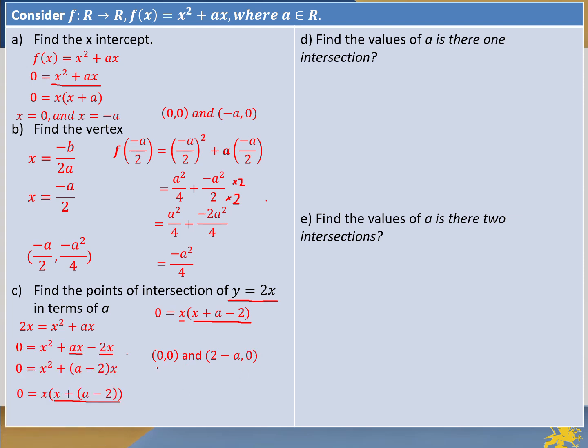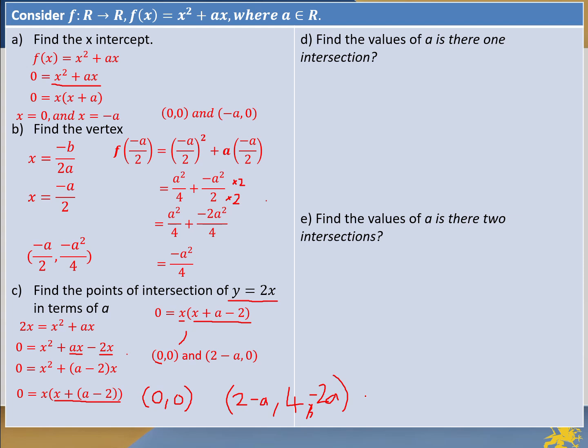Let's double check our coordinates, because this is just in terms of this simultaneous equation, but I haven't plugged it back in. So my first equation would be, I know I've got x is 0, so I put it into here. 2 times 0 is 0. That's my first answer. The second answer, I know I've got x is 2 minus a, comma. So I plug that into my x. 2 times 2 is 4, and 2 times negative a is negative 2a. So that is my answer there.